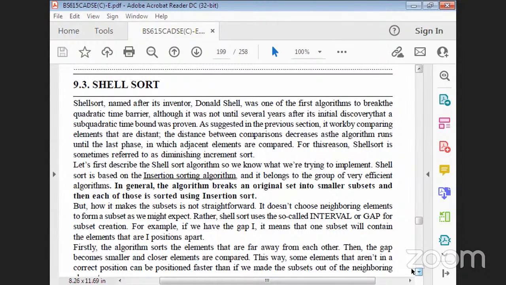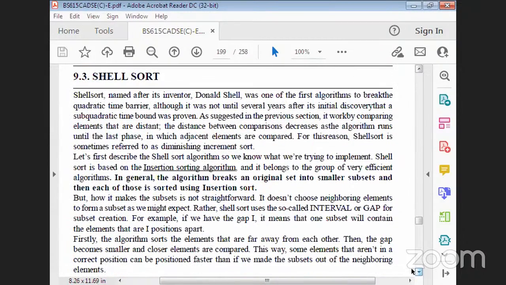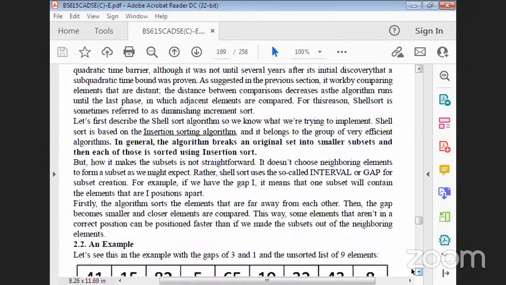It depends upon the user. Depending upon the array size, he might divide the subsets into 2 or 3 or 4. If the array size is 50, he will be taking either 5 or 10. The smaller the size of your subset, the time complexity will be very less.